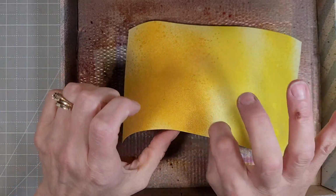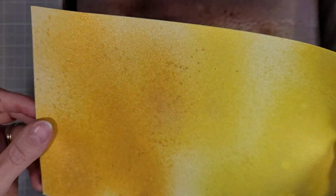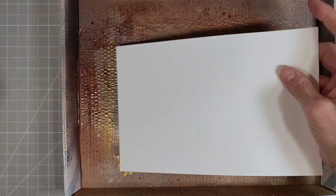I love these. Now, when you're putting these away, you want to make sure you clean your nozzle and store them on their side so that the mica doesn't plug your spray mechanism. Next up, we have another pairing that are pretty close together.